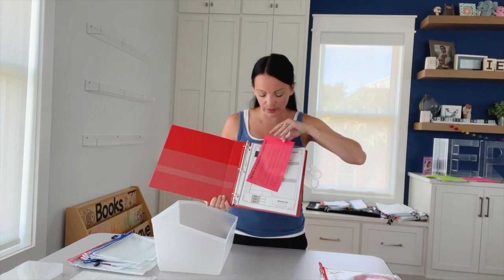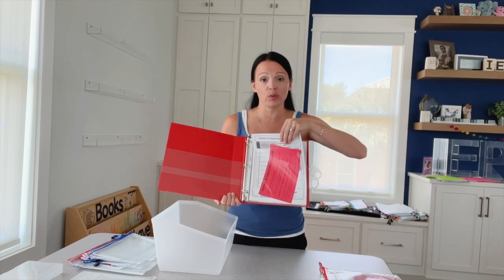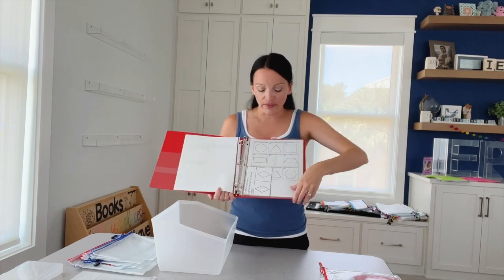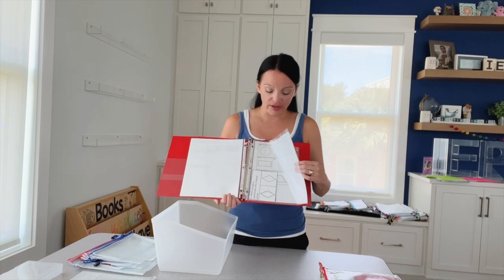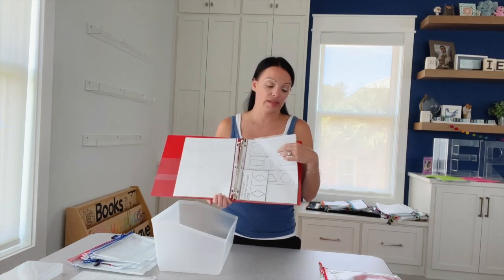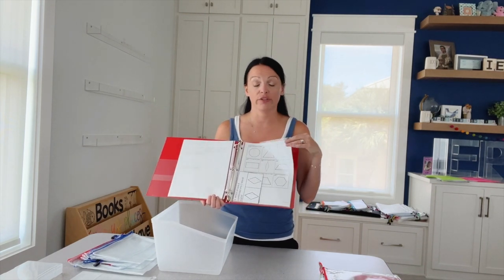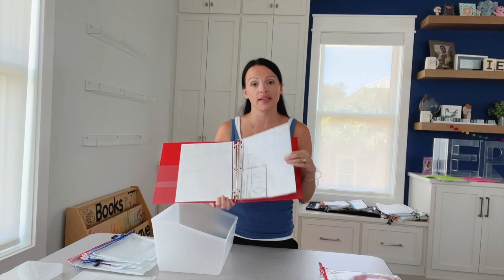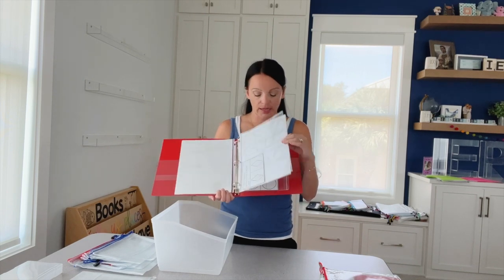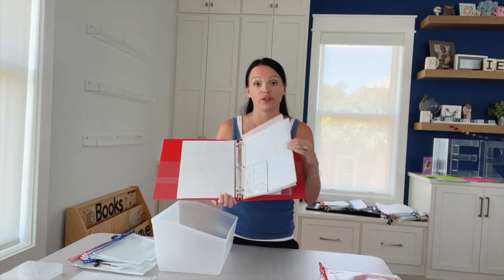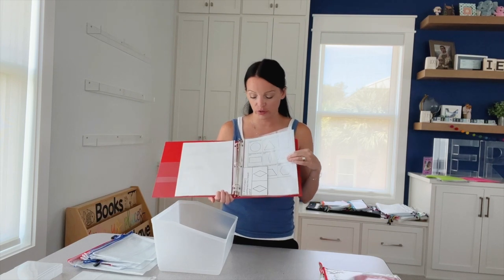So what I did was I threw the instructions in here on top of multiple copies of the data sheet. And then the very next data sheet, or the next slider in here, this next screen protector, there's two different ways you could do it. And so I did it both ways to show you in a binder. So you wouldn't have one or the other, you would choose which one you wanted.